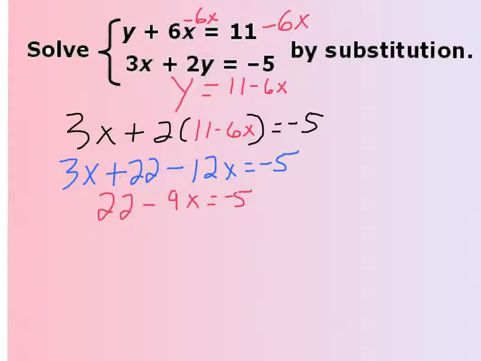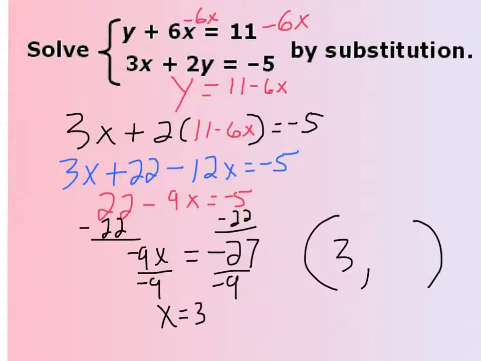Well, now I have a two-step equation, and we know how to solve two-step equations. For time reasons, I'm not going to walk you through this. I'm just going to show you my work and show you how I got my answer for x. Well, here's what I got. I ended up with x equals 3, so it's right here.